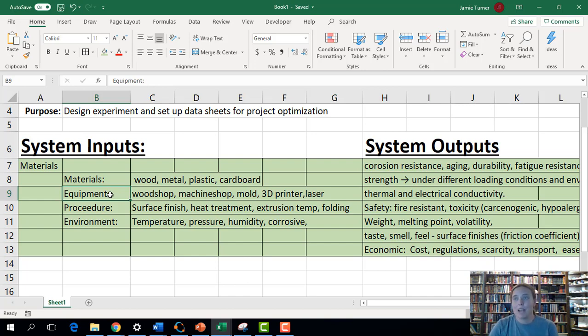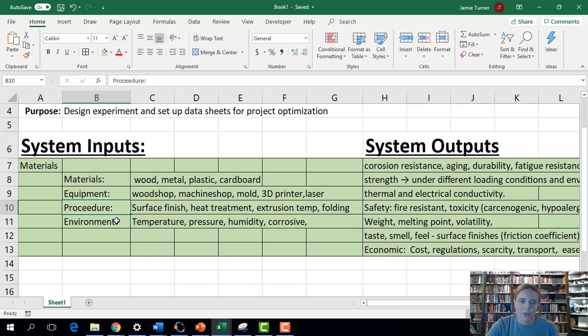And again, you might not have that equipment on hand right now, but if you're planning for the future, for expansion, what equipment would you use if you had access to it? So go above and beyond what you're actually doing this semester to kind of what you could be doing, and in the best scenario, what would be best for equipment. Procedures, so what kind of heat treatments for metals? What kind of surface finishes are you using for the wood? Extrusion temperatures. Are you using some kind of a special folding procedure for sheet metal or cardboard?